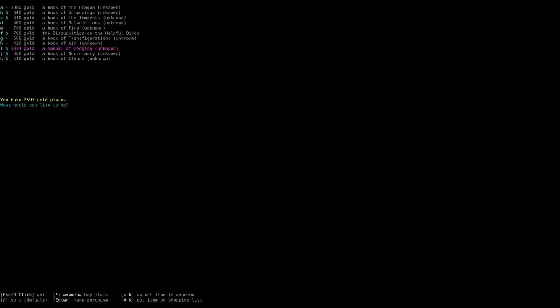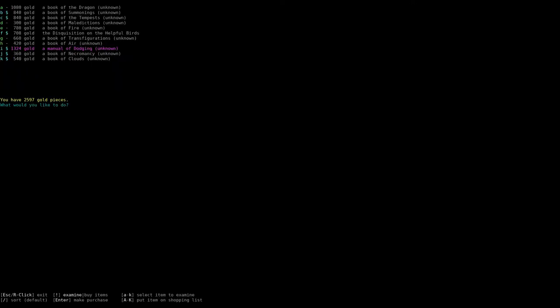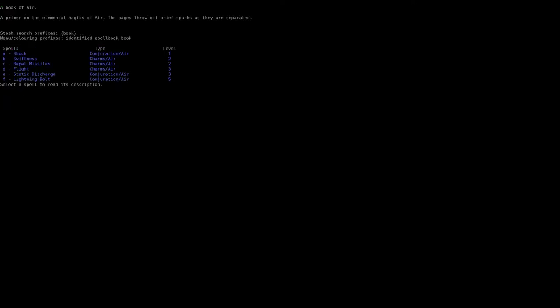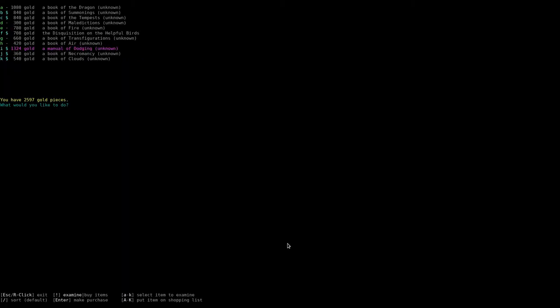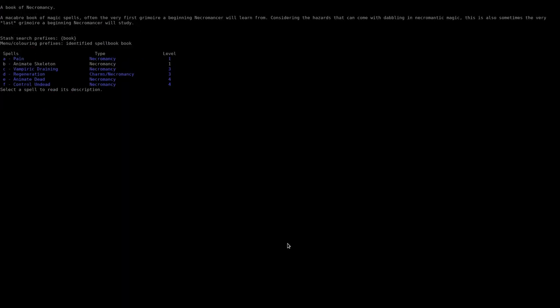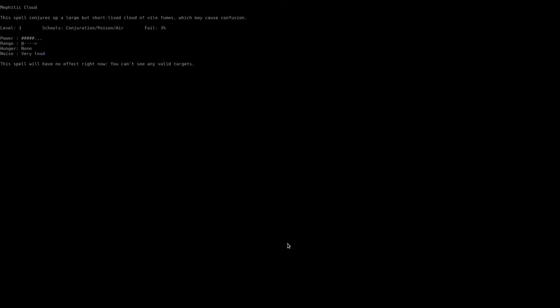Transfigurations, I don't think I want to go into that. We already have stone skin. Book of Air is, well, it's only repel missiles I want there, so this one's a better buy since it also has Shroud of Calubria. Necromancy. Ooh, yeah, regeneration. That's good. And vampiric training. Clouds, mephitic cloud. All good.